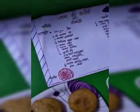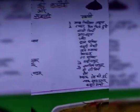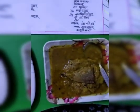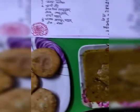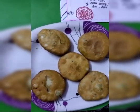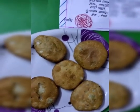Recipe for onion kachori. First of all, maida, ghee, salt, ajwain, water ko hum goondh lenge. Fir onion chopped kiya hua fry karenge. Fir usme hing, turmeric powder, red chili powder. Fir dal lenge. Fir soft zeera roast karke pees lenge. Sare ingredients ko mix kar lenge. Fir thoda besan oil mein bhoon lenge.